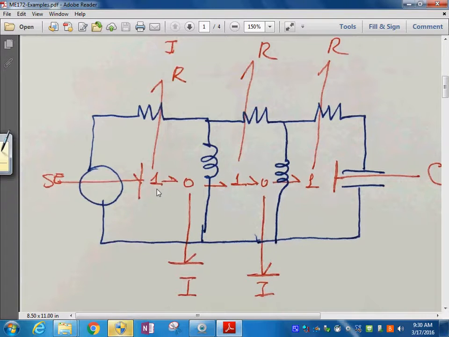So I went ahead and I put the causal marks on this, and you will realize that this is also one of those examples, the way things are connected, that you will get an algebraic loop here. So it will be like the one I worked out last time, because you see the causal marks don't complete. That's why it's an indication that there is this kind of mathematical challenge.